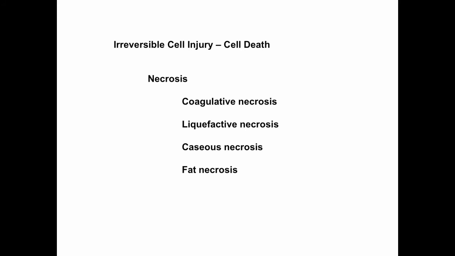So when the cell dies as a result of these injuries, we call this necrosis, and the generic term for it is coagulative necrosis. Normally necrosis is a term to describe tissue death. An individual cell death, when you have a collection of cells dying, that's tissue death. Now, we have other terms to describe this kind of tissue death, depending on what tissue type it happens in and what it looks like. Coagulative necrosis is a fairly generic term. There's what's called liquefactive necrosis, which is exactly what it sounds like. The tissue liquefies.